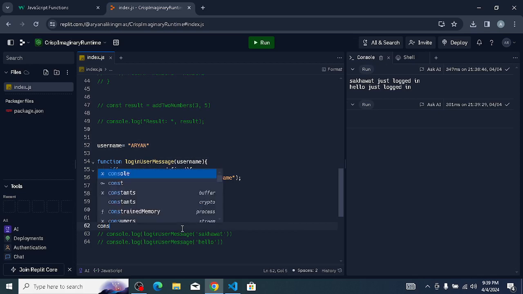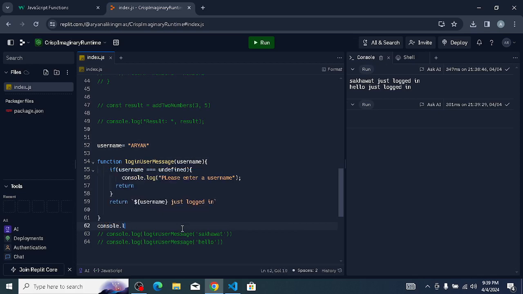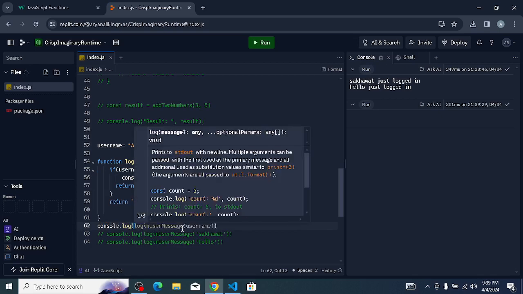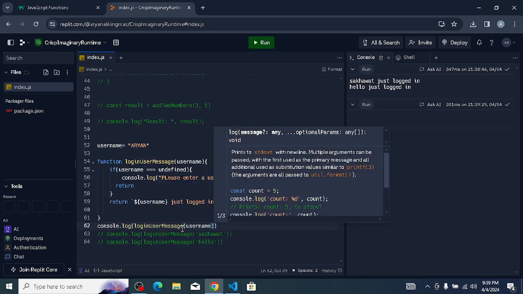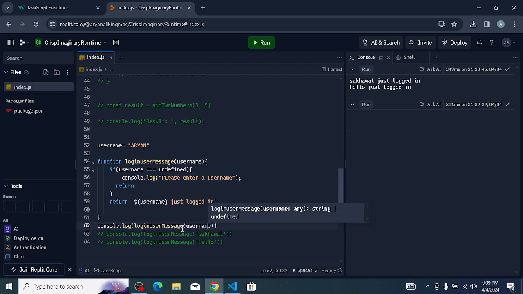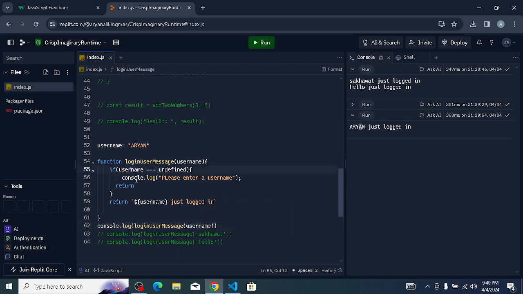I will console here, dot log, and here I will console the username. Now I will print it. As you can see, Aryan just logged in, it's coming because username is not undefined.